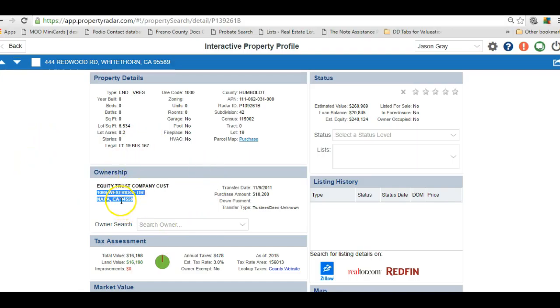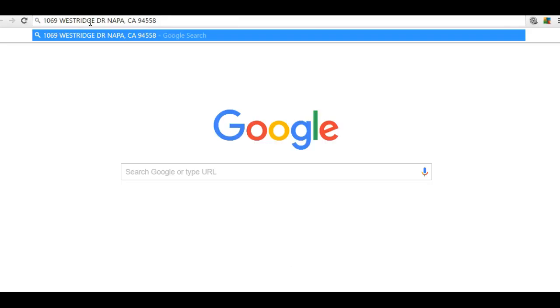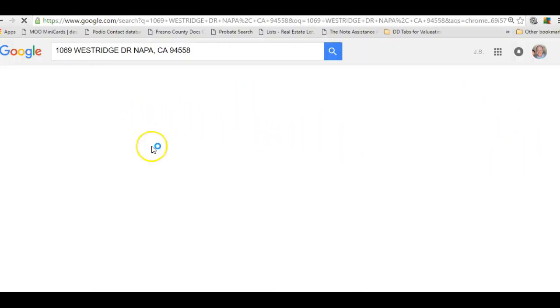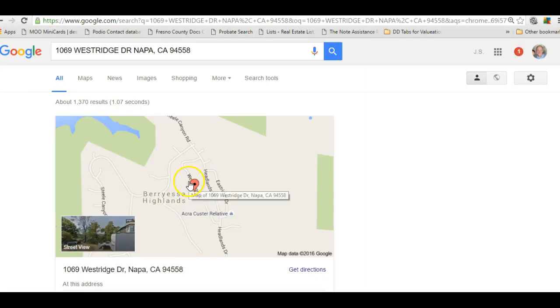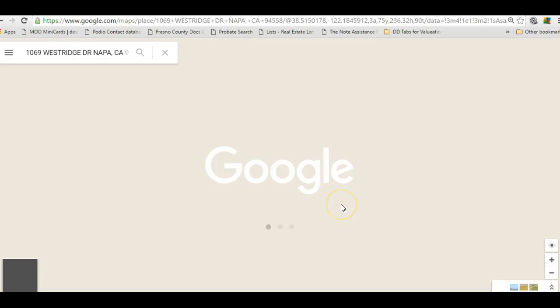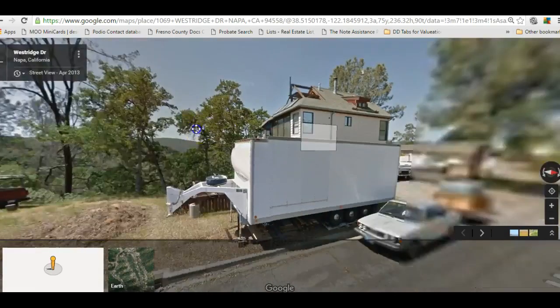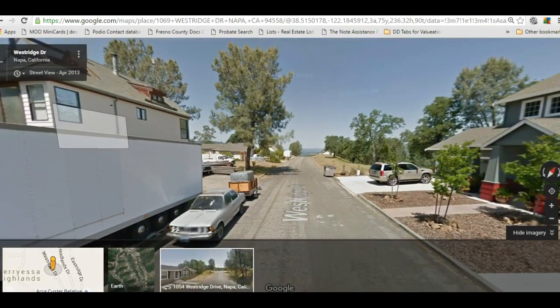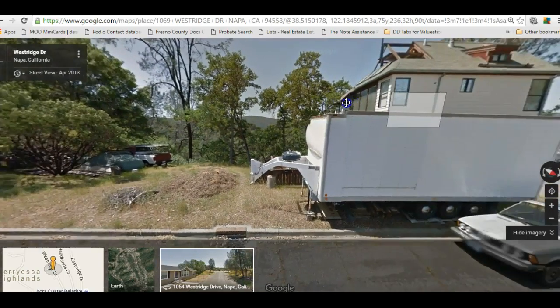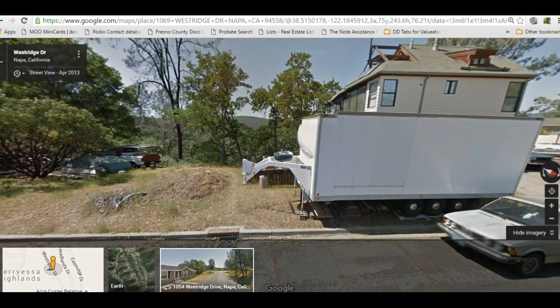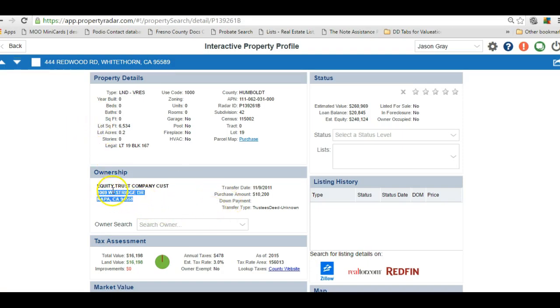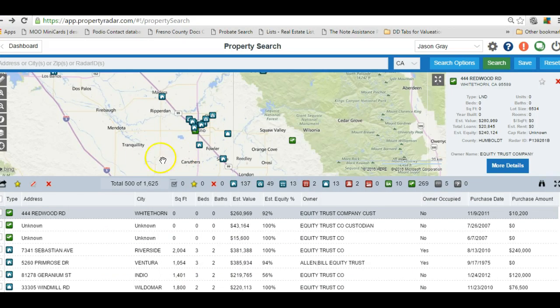The purpose of this is then we will go in and copy this information here, and I'm going to put that address in. And the idea would be it probably sends us to a place, and it does. Sends us to a place on the map that is not a street address for a business. This is somebody's residence here, which means I don't have to worry about this being a business. This is actually somebody's house that this information is being mailed to. So let's keep that process up.